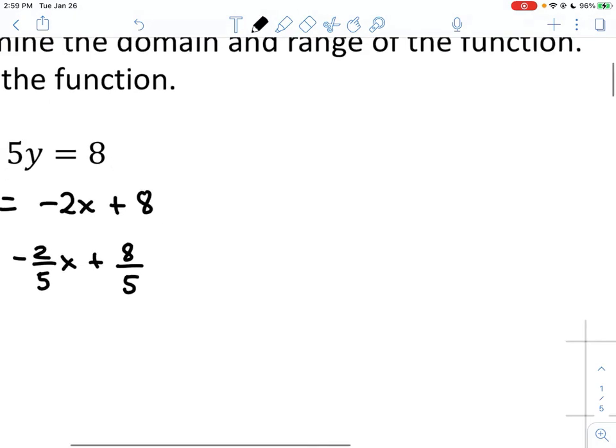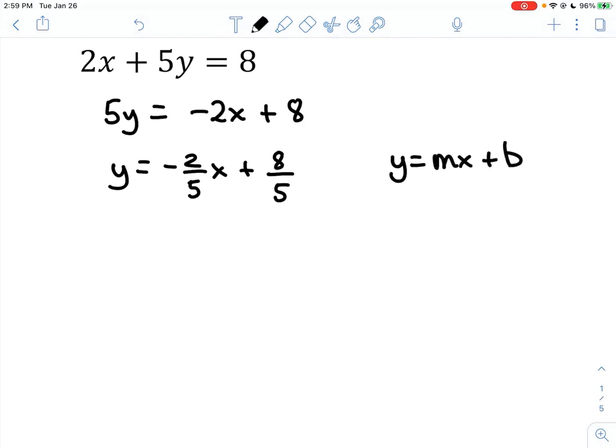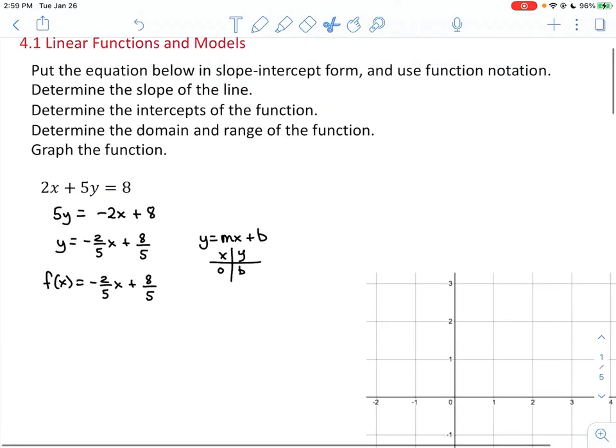Use function notation. And just for clarity, y equals mx plus b, this is our slope-intercept form because the m reveals the slope and the b is the y-intercept. Very easy to confirm when you plug in 0 for x. That makes this part here 0 out, leaving you only b. So 0 comma b is a point on this graph, hence we call b the y-intercept, and m will be the slope. Use function notation, so I write this instead as f of x equals, and then I'm just going to copy this here. Okay, so there's the first step.